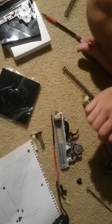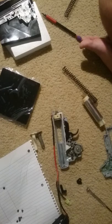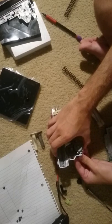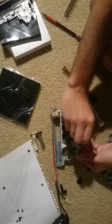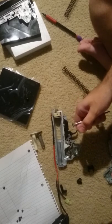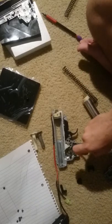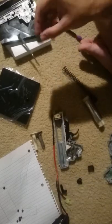I think I messed it up. I might actually have to glue these bushings in. I'm trying to get my neodymium magnet right down on the anti-reversal latch. Take this out. Do I have a shim on here? I don't think I have a shim on here. I'm missing a shim. Fuck.